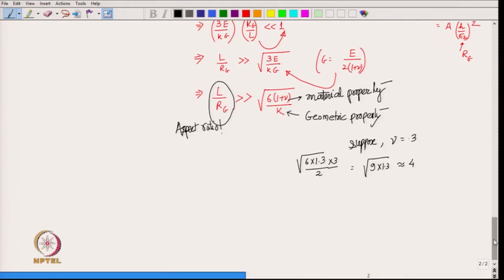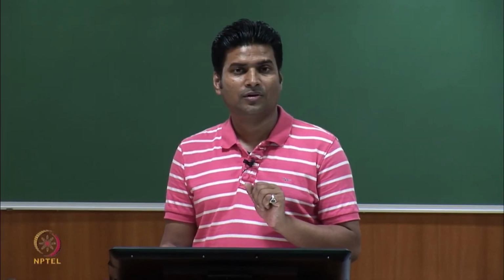You can accordingly solve all the problems that we solved in the last class using Euler-Bernoulli beam theory. All that you have to remember is that whenever you talk of cross sectional rotation, then it is not dy by dx, it is theta itself. Okay. So, never say that theta is equal to dy by dx for Timoshenko beam theory.